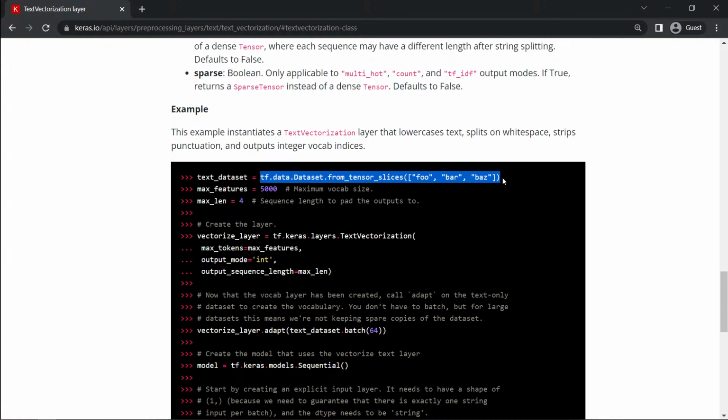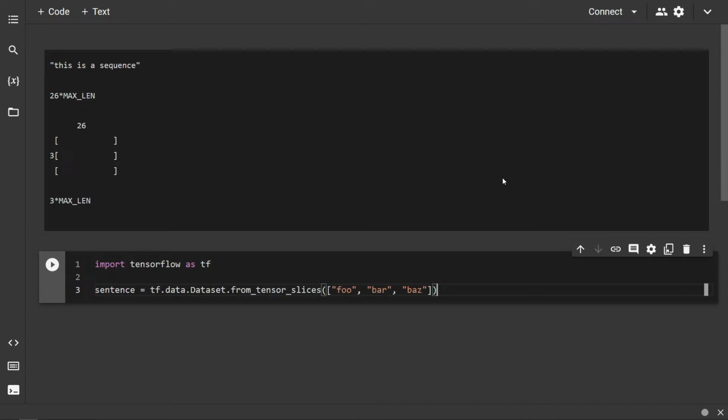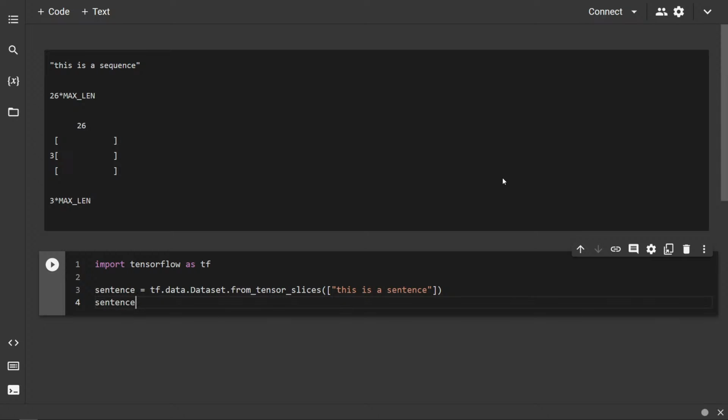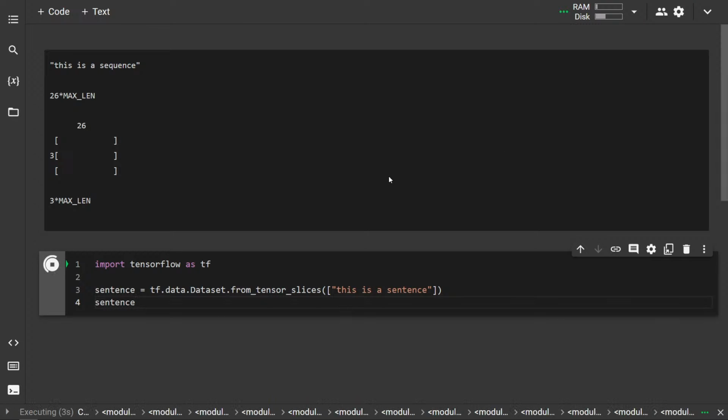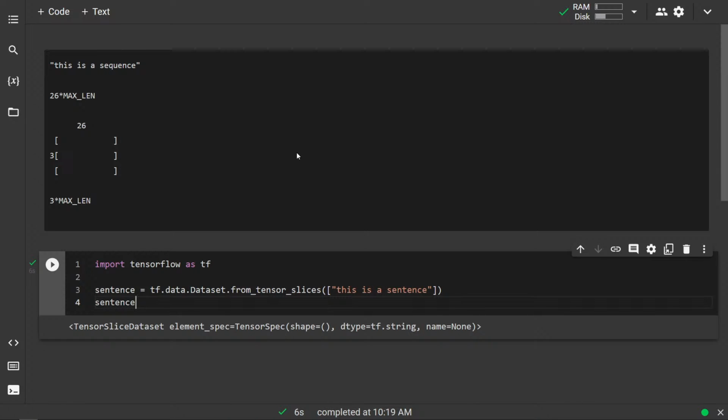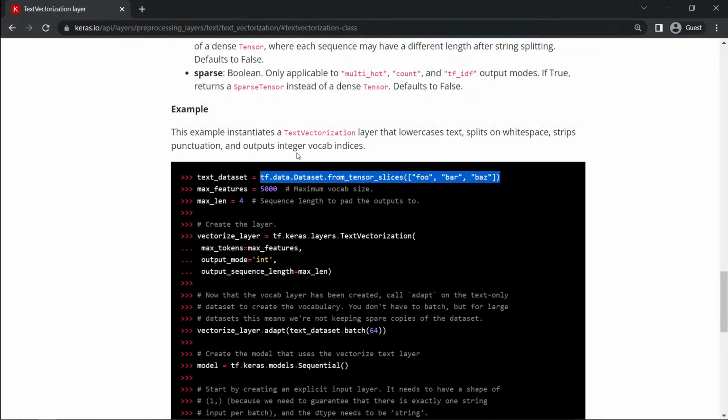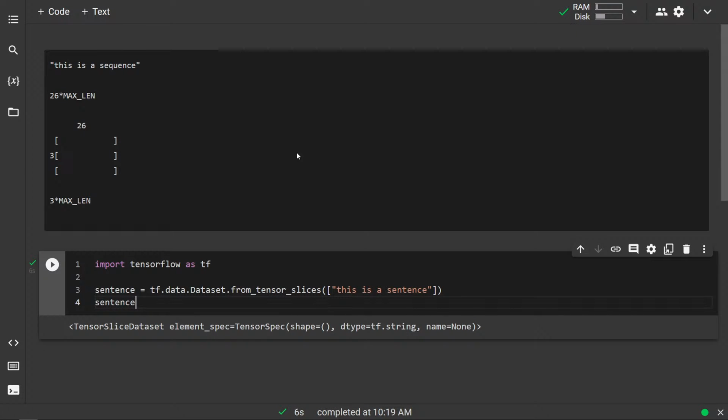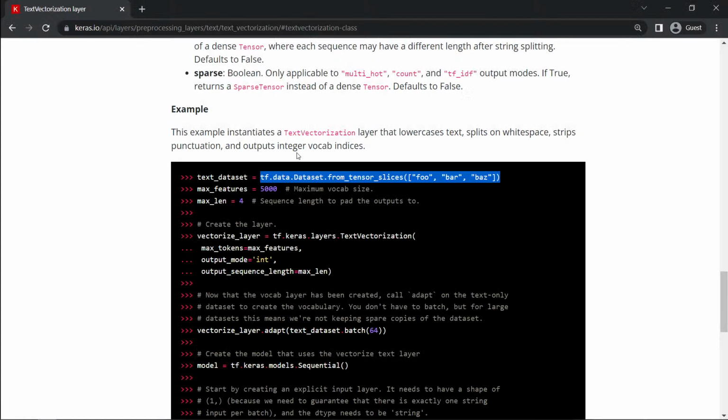I'm just gonna put in one sentence. This is a sentence. Wait, what's the dimension on that? I don't know. Okay, whatever.